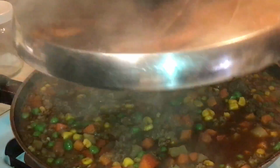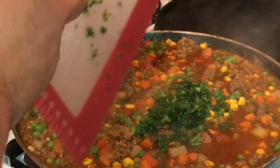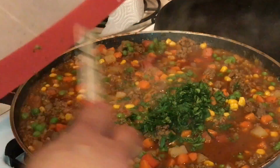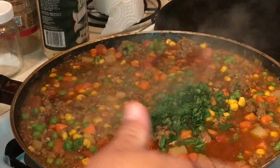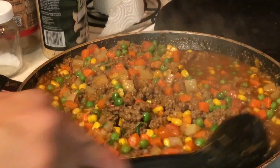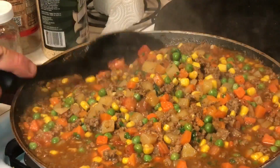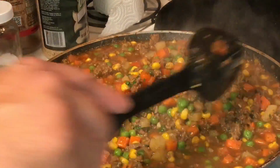All right, so the last 5 minutes, what I'm going to do is add some, this is about a half a handful of cilantro that I minced up. This is looking amazing. It's smelling amazing. I can't wait to try it. A little bit of cilantro will go a long way in this. So you don't need a ton. It's about a half a handful. Just give this a quick mix. About 5 more minutes simmering. And then we'll get to making some tacos.